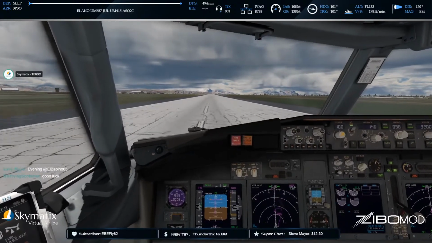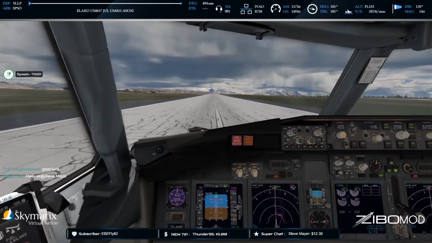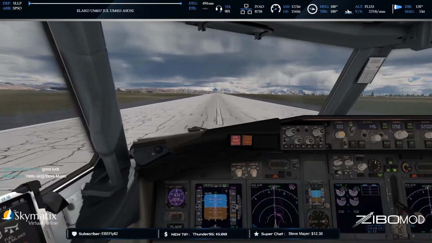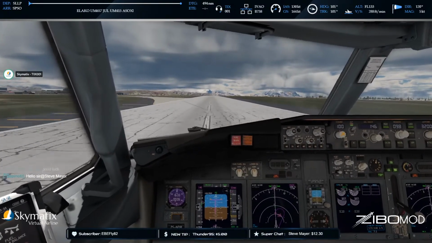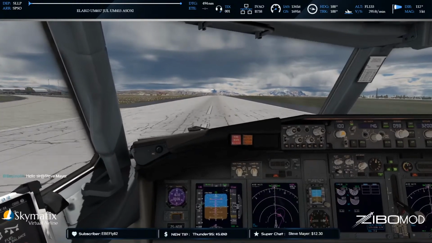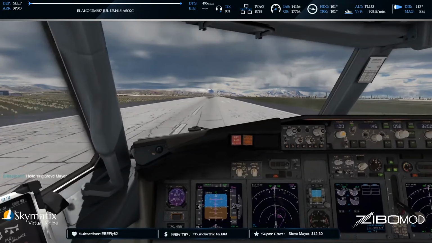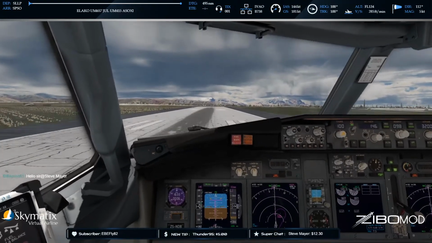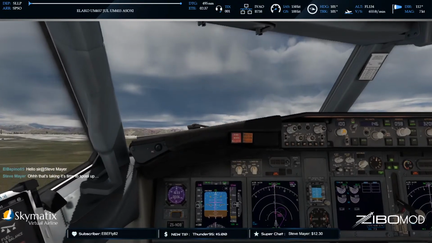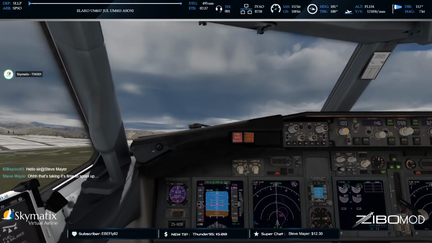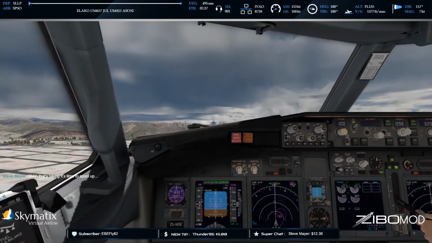Look how we're running out of runway here. 4 kilometers is nothing. Come on, come on, come on. V1. Rotate. Whew, look at that. Yeah, positive rate. Gear up.